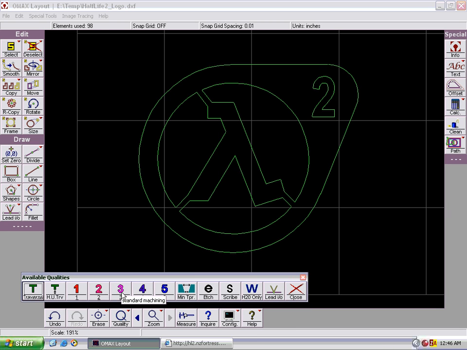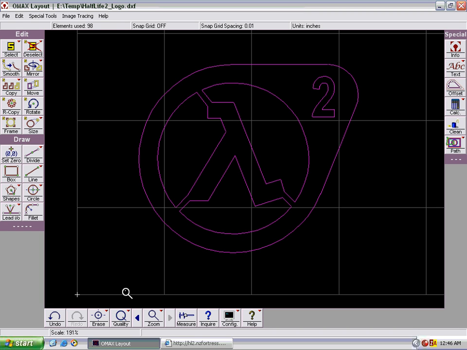What this means basically is just a standard machining quality that you cut 90% of your parts with. I could use quality of 1 if we wanted to make some rough part that comes out very fast, or quality of 5 for some really smooth part, or I could etch it, and so on. But quality of 3 is a nice general cutting quality. Colors everything purple here. Likewise, I could also make different features different qualities, if I wanted to optimize my path depending on what parts are critical for precision and stuff. But this is just a little logo. It's going to be kind of a cool trinket, and quality of 3 is going to look nice and be reasonable precision, so there it is.